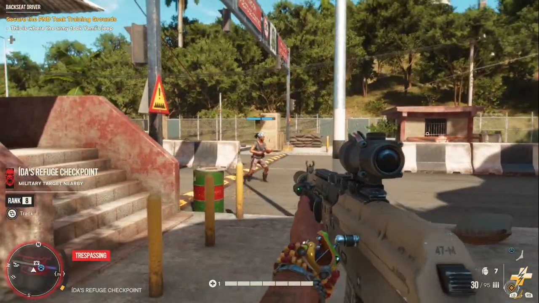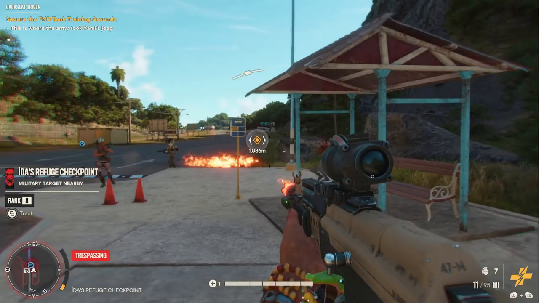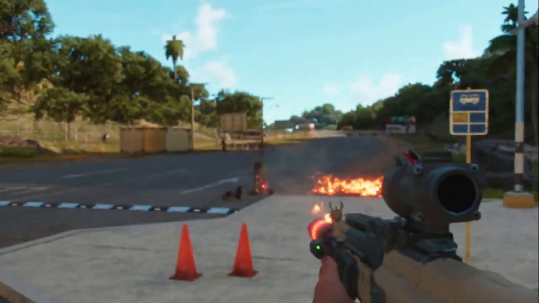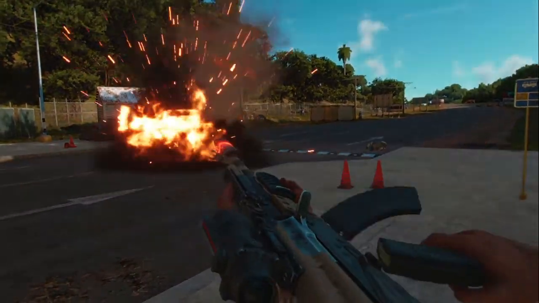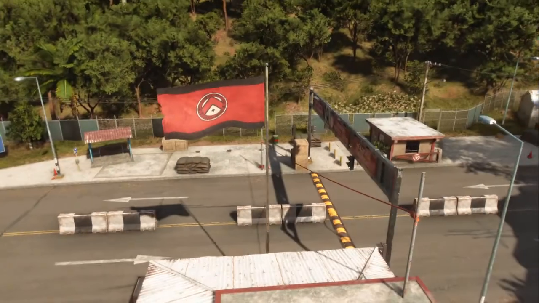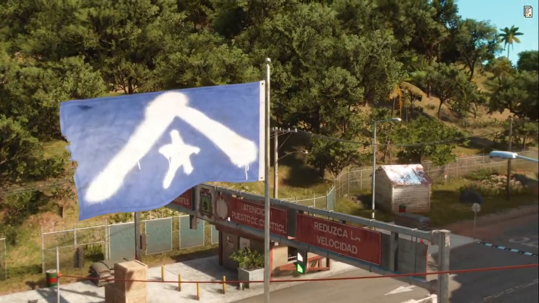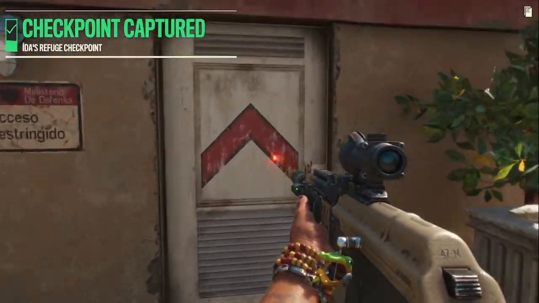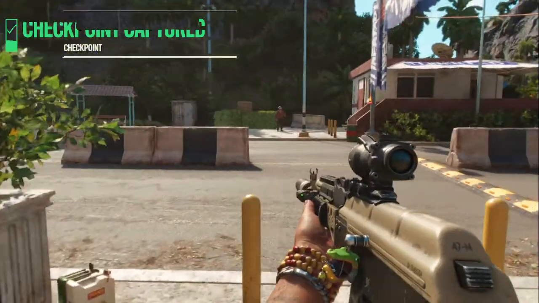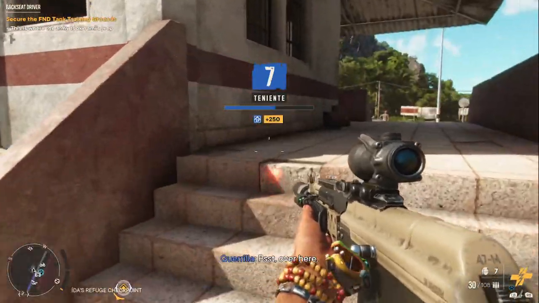We found this in the previous part. It's like a unique grenade launcher. Got it. Capturing these bases has become so much easier with the arsenal that we have nowadays. I love it so much, fam. Okay, let's see what we have here. It usually has some good stuff for us.